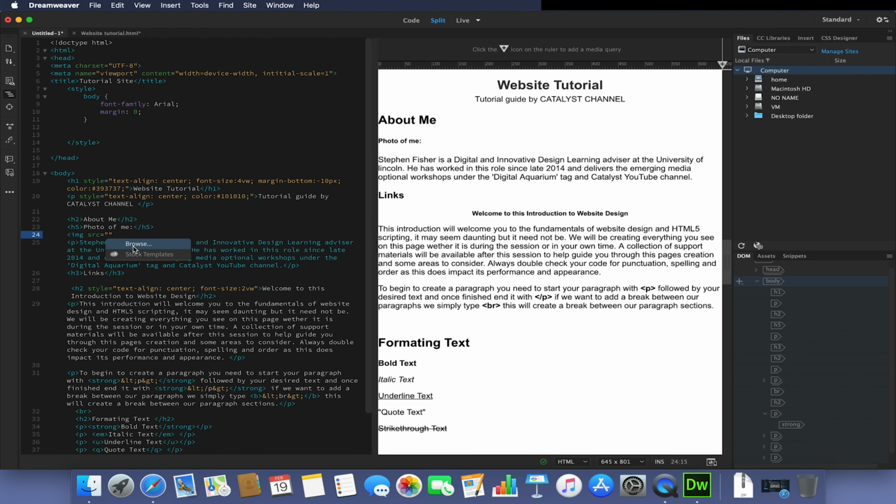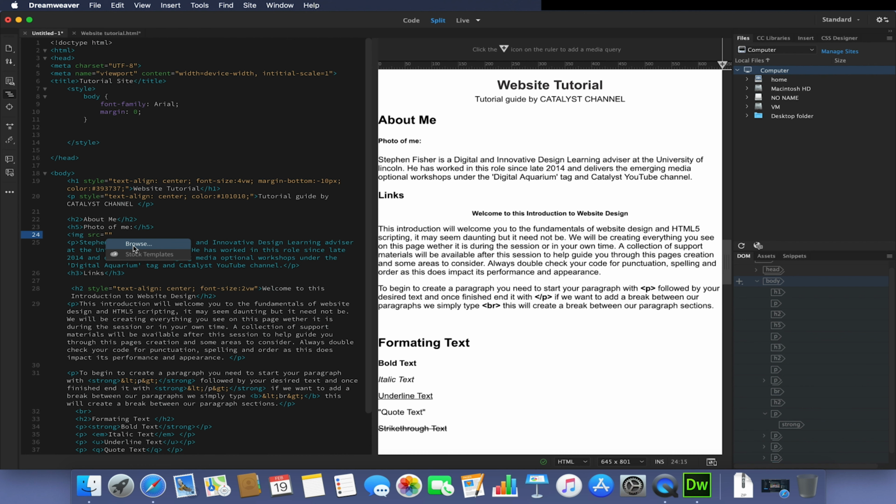And for myself, I'm just going to browse, but if you know where your file is, you would type in the file directory. Now, it's important to note that if you were uploading this onto a server, this is where you would put in the directory of that image on that server. For myself, because I'm doing this locally, it'll be a local file. If I upload this though without that image, or if this image isn't stored with this HTML document, that link would break. So ideally, I do want to always make sure that when I've got it on the server, I check these links and references are stored correctly when I upload it as a whole.